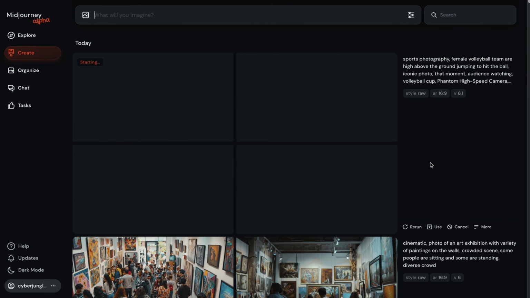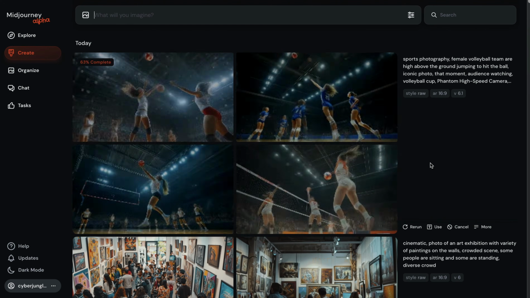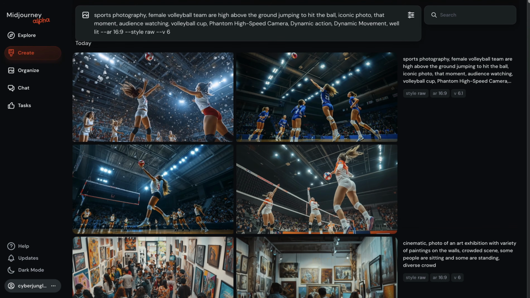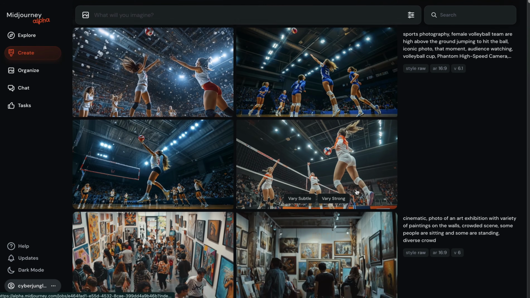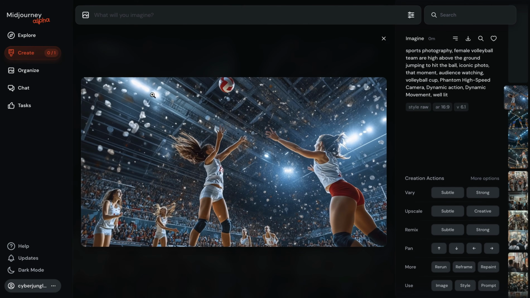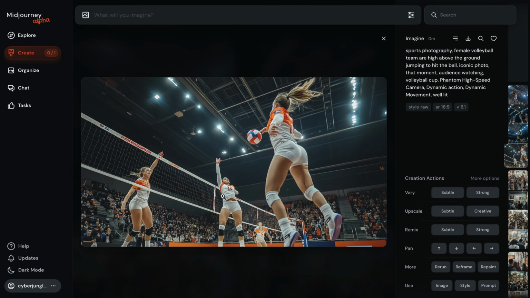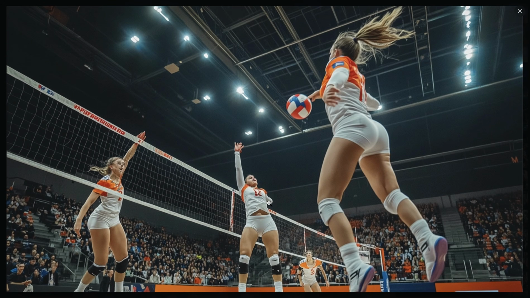And I want to try this with new models and see how well they perform. And of course, I'm not being a perfectionist. It's more about seeing the limits of the model. And I want to run the same prompt with version 6 as well. I can see already there is a little bit of distortion with the faces. Same issue here. There is no volleyball net rendered. Here, the volleyball net is rendered, but there are some issues with the faces, and anatomy here as well is off.